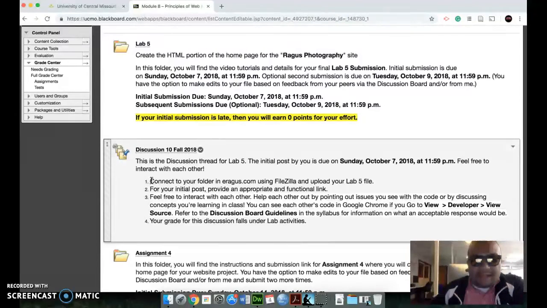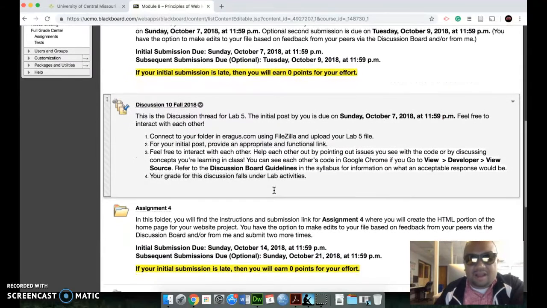And since there's really not much to this particular lab number 5, I only want you to post that, and I leave it as an option to interact with each other just to make sure that your classmates are on the right track. Like if you see something, say something, right?